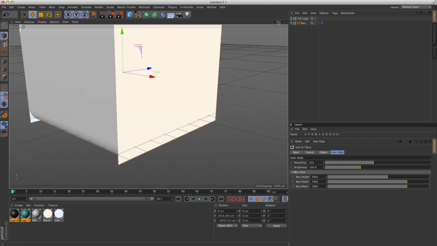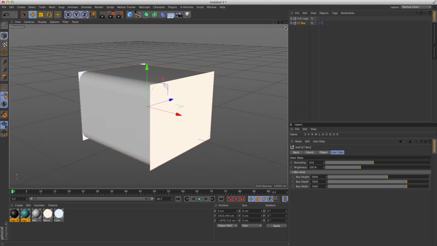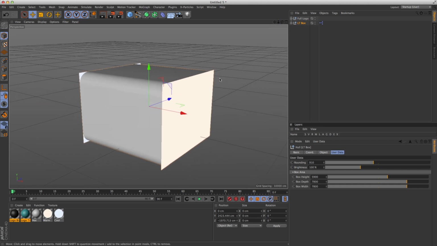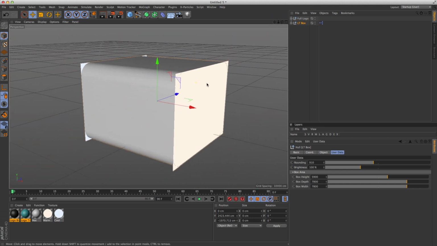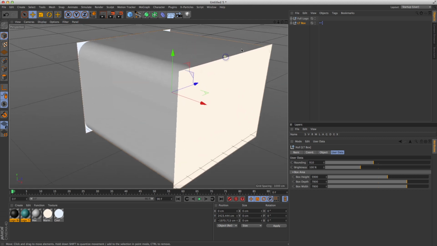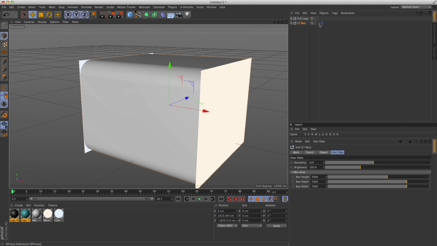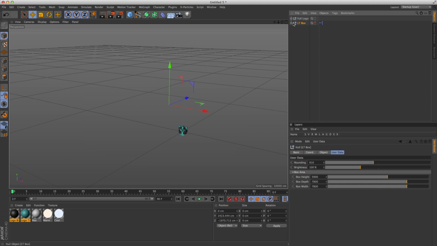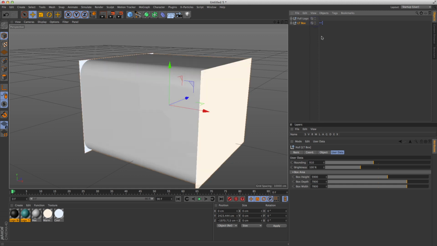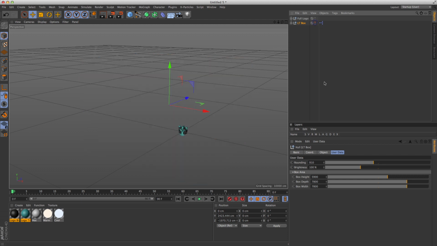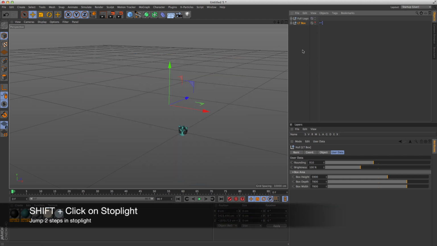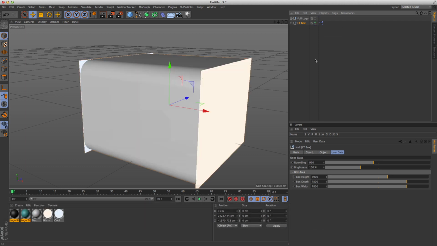So let's go back to the perspective, and I'm sure you've tried to drag your view camera through these. You get stuck in the wall and you can't get out. So let's just go to the little stoplights here and turn off the view. 1 and 2. Now, if you want to jump those 2 steps, if you don't want to have to click 1 and 2 every time you do that, just hold down Shift and click over there, and it'll jump those 2 steps to turn it off. So just keep that in mind. That's what you're doing when you're holding down Shift. You're actually jumping 2 steps in that process.